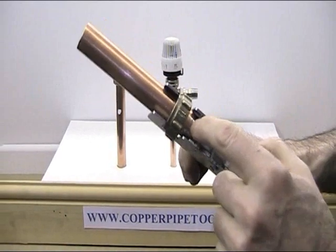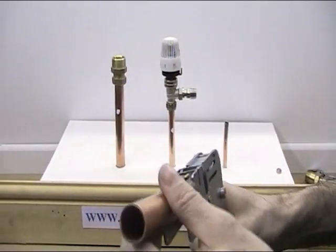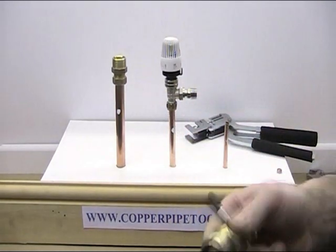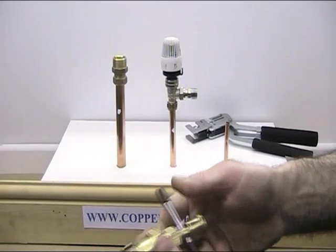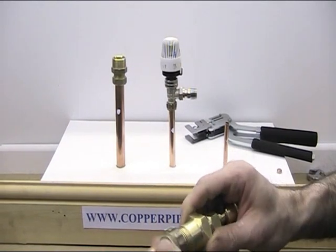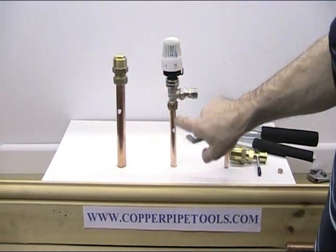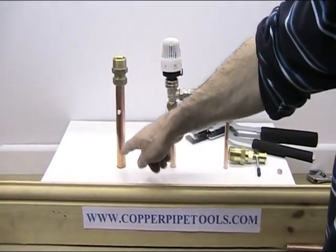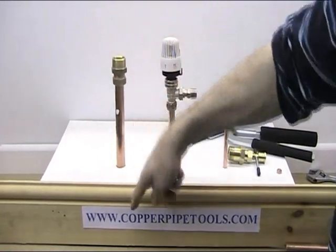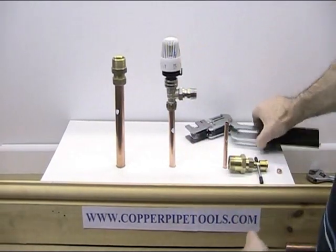If you look in the end, you can see the plunger on the end of the pipe - very squarely - and it's holding the nut absolutely square. I want to show you how the traditional olive puller works - this one screws on the end, you grip the body and screw the plunger in. But you've got rotational force on this pipe, which you don't want. If this piece of pipe was a radiator pipe going under the floorboards, connected to a T or elbow compression fitting, causing rotational force could disturb the joint underneath and then you'll have a leak - then you'll be digging up floorboards. Because this relies on rotation to pull off, whereas the new tool just pulls straight off.